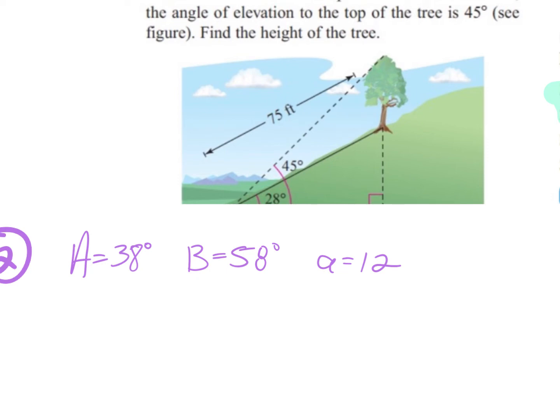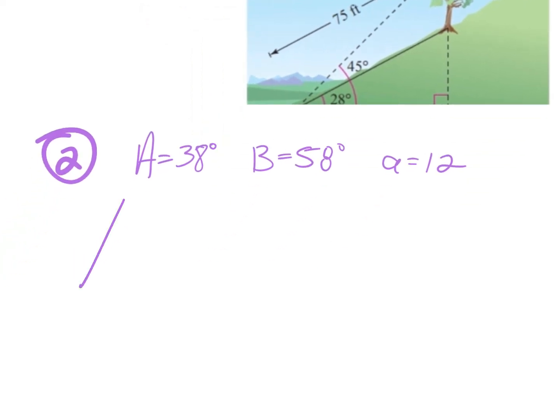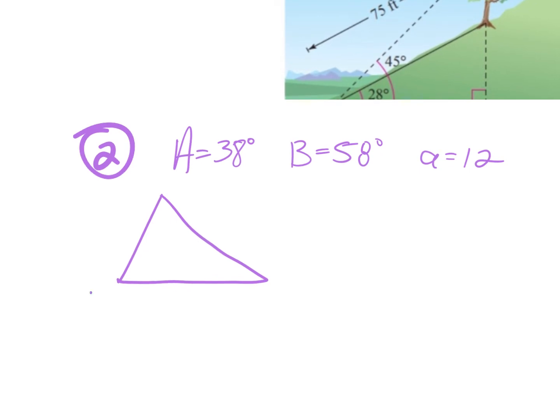If they give you all 3 sides, you have to use law of cosines. But the first thing you should do, guys, Raul, what's the first thing I should do if I don't have a picture? Draw one, all right? That's very helpful. So A, B, and C, remember, capital letters are your angles, lowercase letters are your sides. So angle A is 38.